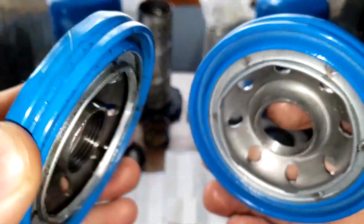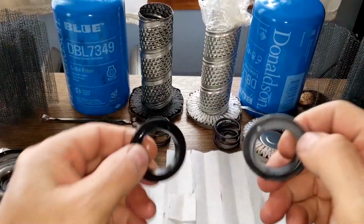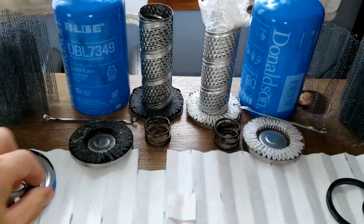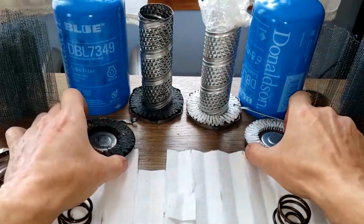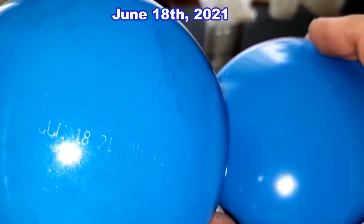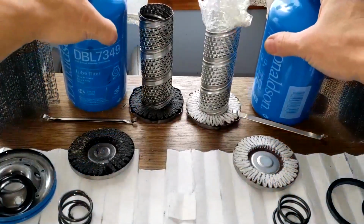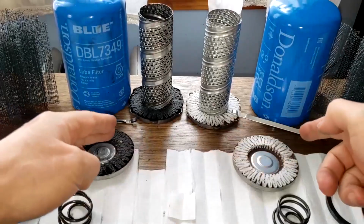These are nice base plates. Got a lot of grooves in them. And they got these little, I don't know, must be some kind of little spacers or something. That held up well. Coil springs. These are nice. The end caps. And the cans, oh yeah, I want to show you, they both have the same date. It's June 18th and June 18th. And they're pretty thick cans also. Oh, and the new one comes wrapped in this kind of plastic, so it's all sealed. Metal crimp seams. And the louvers.